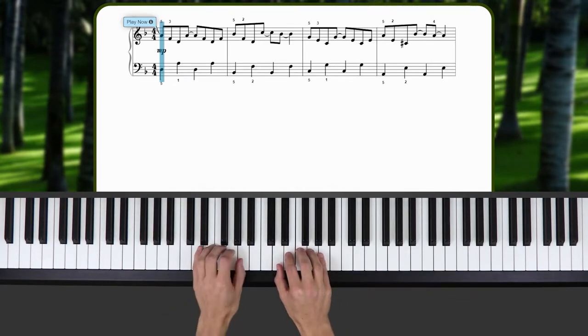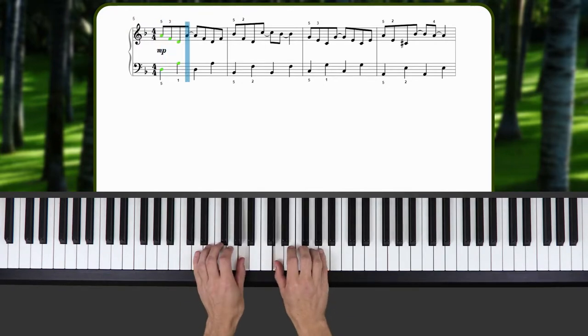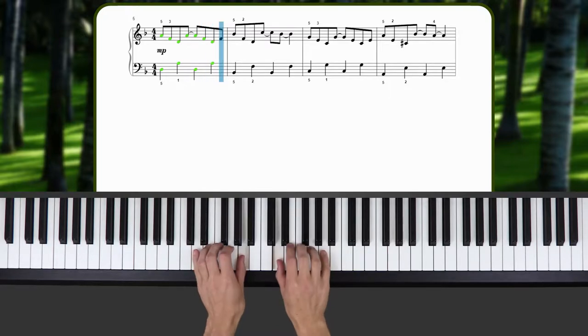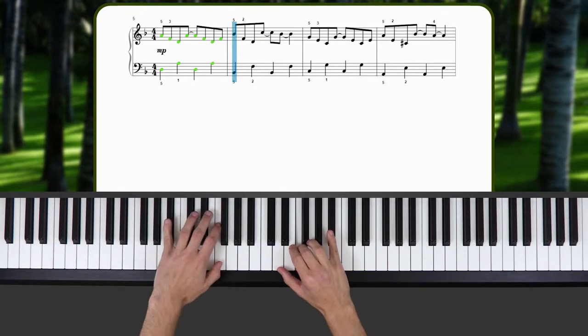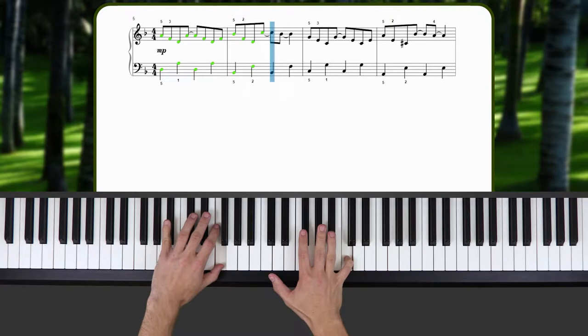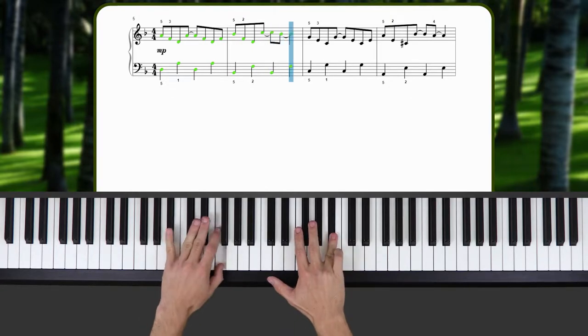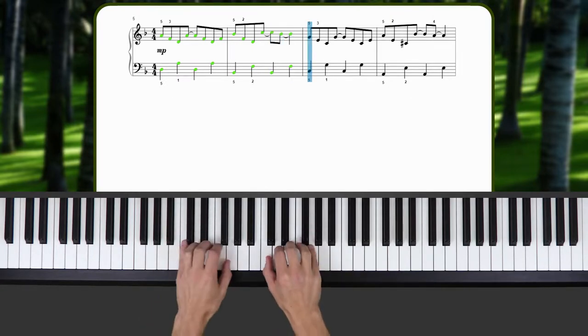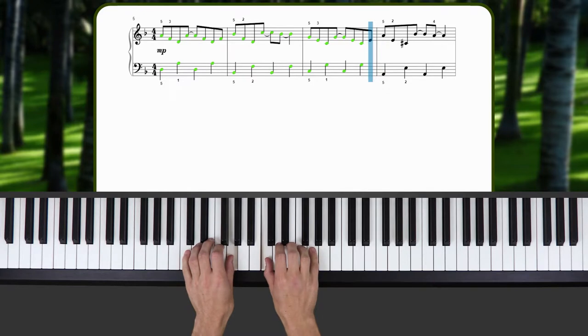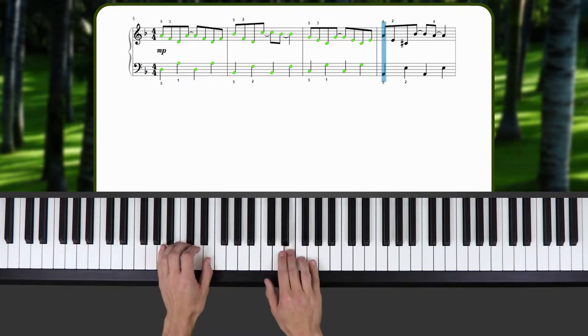Together, we go, together, right, together, right, left, right, together, right, and then we repeat, stretching our pinky to B. Now moving to the C position. Finally, the A position.